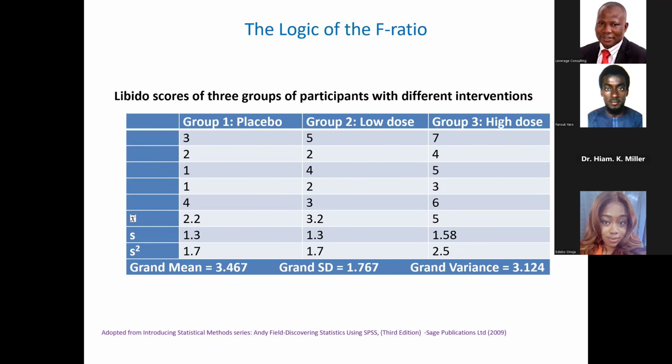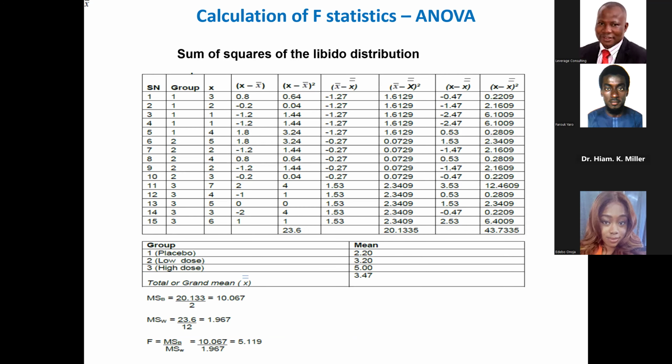Understanding this one will help you to understand the variability we are talking about. If you remember, when you calculate standard deviation and variance, you remove the mean from each value. It gives you the deviation. You now square it because we already know that deviations from the mean, some will be negative, some will be positive, some will be 0. If you add them together, it gives you 0.